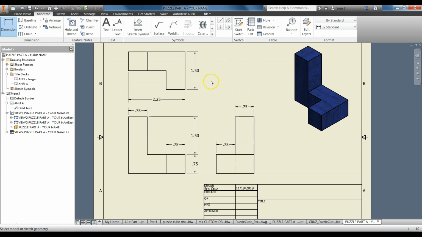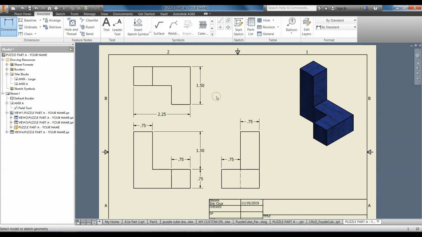So now let's take a moment to look at these dimensions. Do all of these dimensions give us enough information to create this part if we were to manufacture it? So I know that this length right here, this 1.5, is the same length here, so that's fine.